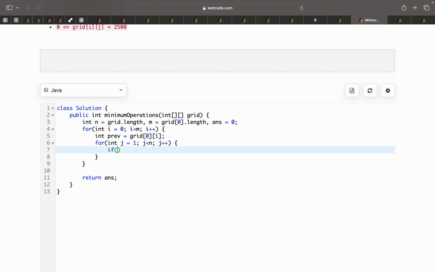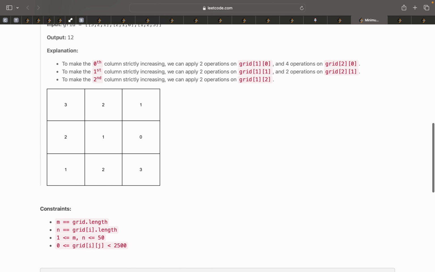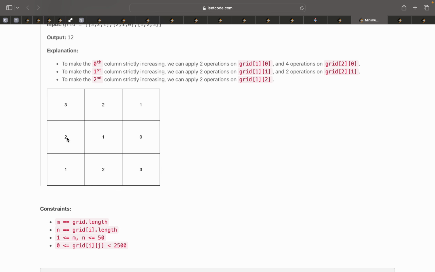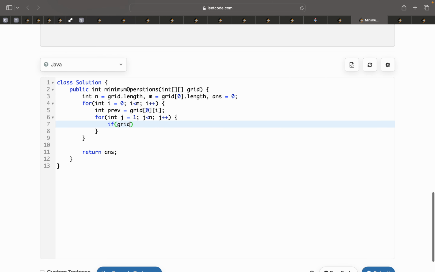So we will check if our value, basically we will compare this value. So this is our previous value 3 and we will compare 2 with this 3.